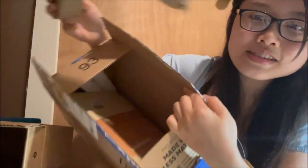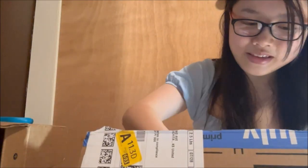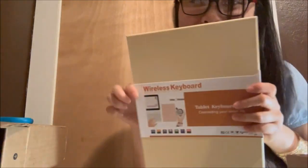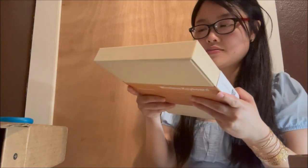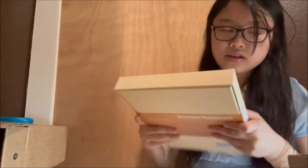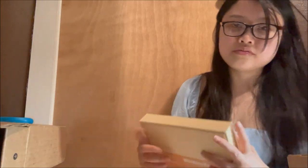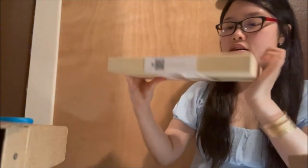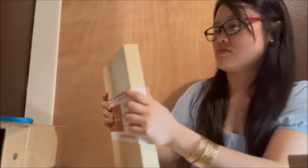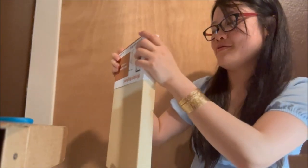This whole box, and then the 2 items. So that's why I purchased this one. And I'm not sure which color. I remember I chose all blue. All blue. Let's see how to open. Ooh, I can just slide it off.